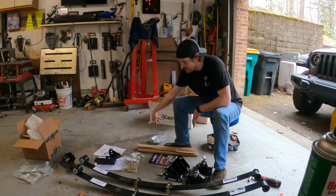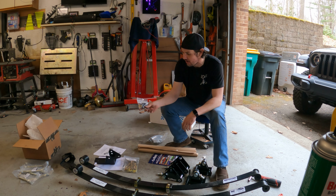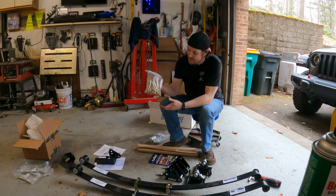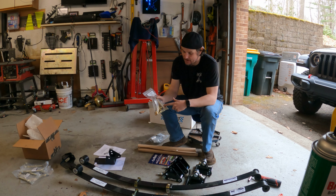Not going to need those. We'll set those aside. Same ordeal. We've got leaf spring bushings that come with the Detroit Speed hardware. Shouldn't need those either. We'll be using our Detroit Speed bolts because we got the front and rear bolts for the leaf springs on here, which is a nice add.